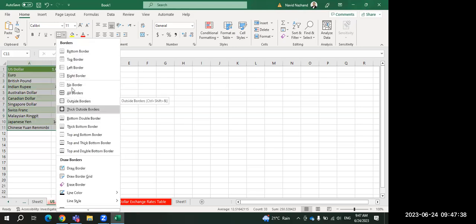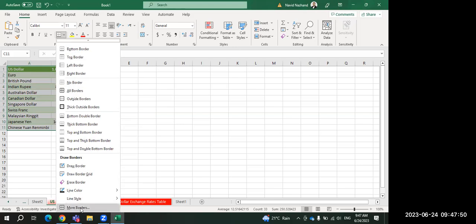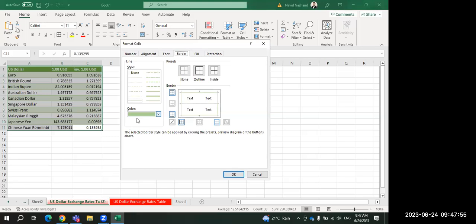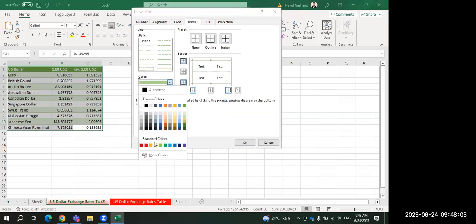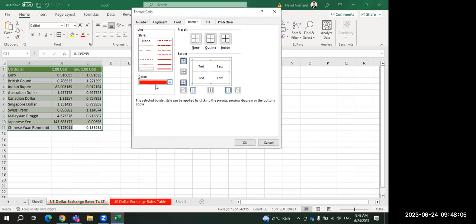So these are the ones that are pre-made, or that are created for you before. But if you want to create a special one, you can create one in More Borders. And then here you're going to see the difference. First of all, I will choose the color that I like, for example, red.